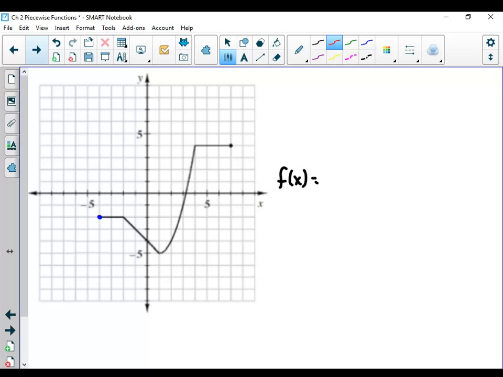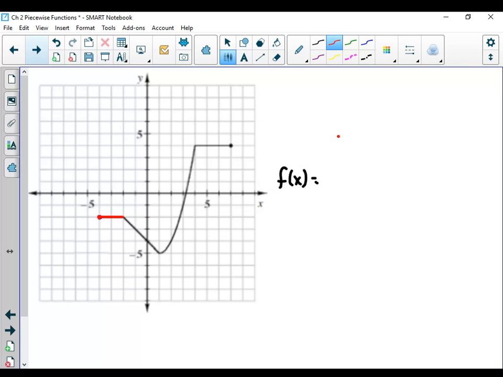All right, so here's what we're going to try to do. We're going to try to see if we can come up with an equation for this piecewise function, and we'll check our equation with the values that you had in your table. If I read this graph from left to right, it looks like we started out kind of like last time. We had this horizontal line that existed. So what was your output for that one? What was that horizontal line?